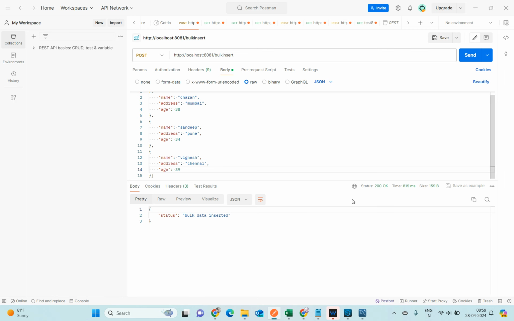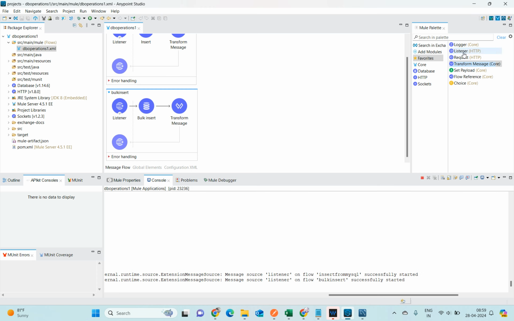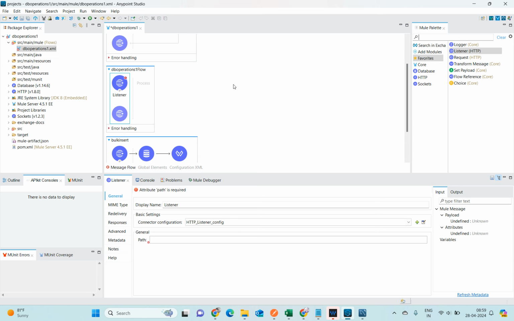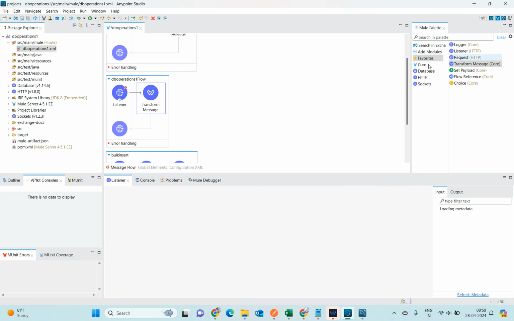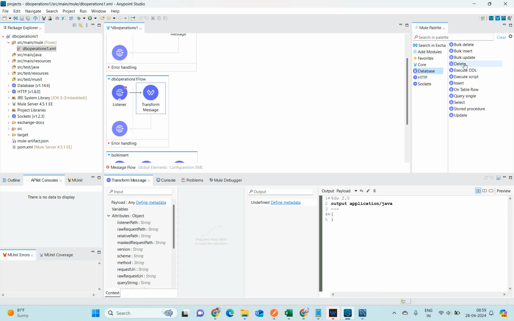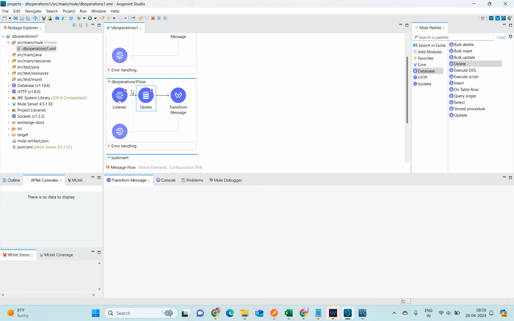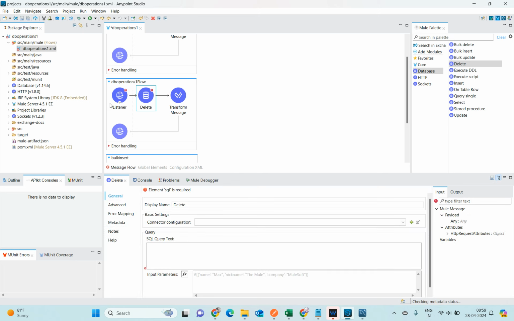Okay. Now I'm just going to create one more flow, the delete operation. A quick drag and drop. Delete operation. I just want to delete some of the data in the database.